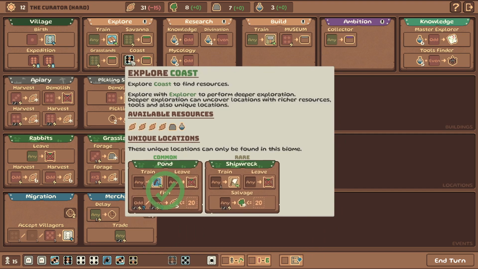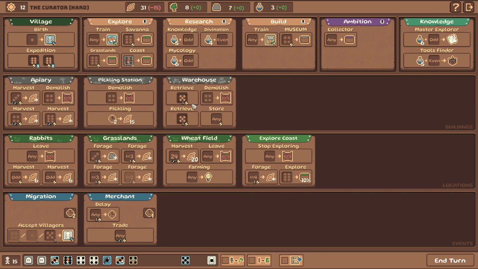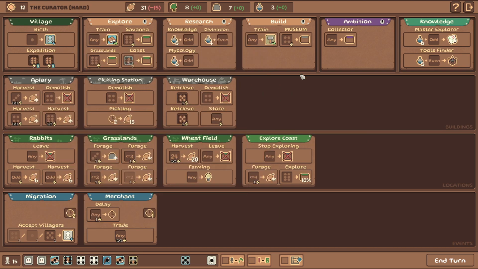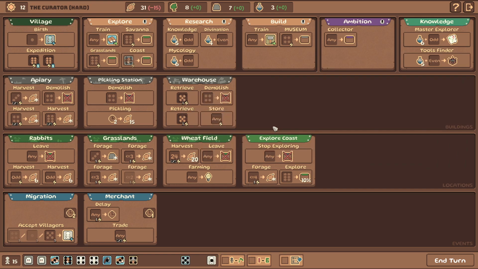So we can train a wood cutter. There we go. We can forage four food here, and we do have four dice. We can also start building the museum. Exhibit would help us get enough fives if we put a five in as the most common dice. Yeah, that's true. Right. We could also make this. This would also make us a little bit more secure. This is more efficient than this, I think. Depends. If you only need five, then maybe not really.